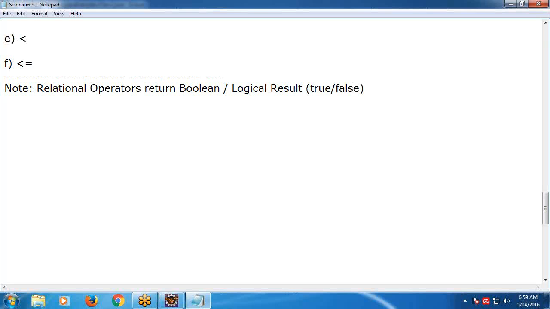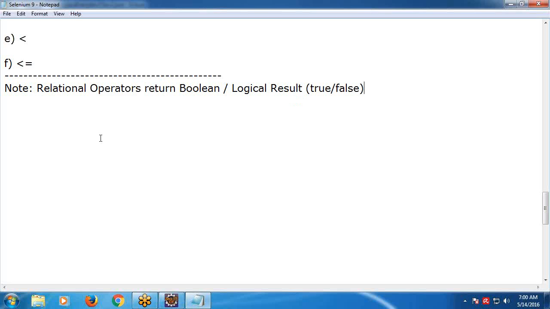Anyhow, this is two-way comparison. If it is three-way comparison, we have to use built-in methods that we will discuss in the built-in methods chapter. Now you restrict to two-way comparison only. In VB script also, comparison operators support two-way comparison only. If you want three-way comparison, there is a built-in function in VB script. What is that built-in function? It is strcomp, string comparison.